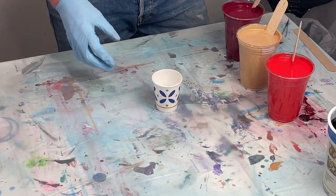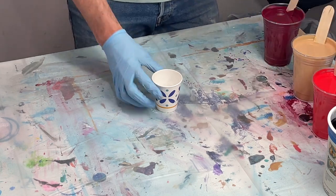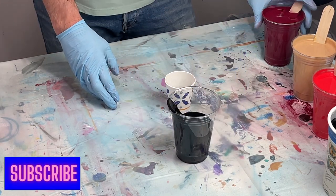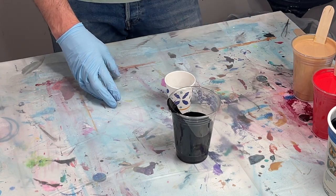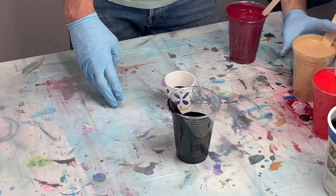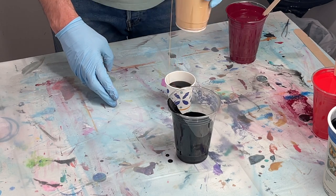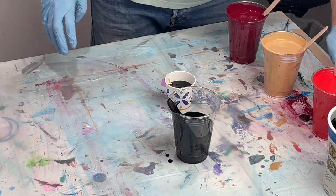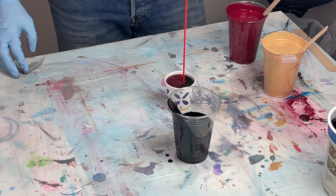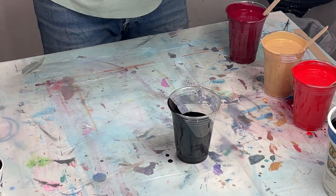Okay, so let's fill these bad boys up. Gonna put a little black in here first in the bottom. We're gonna start off with the Bordeaux Red. We're gonna pour up high. We want this to sink down into the black. Gold. And the Pyrol Red. Okay, that's 1 cup.